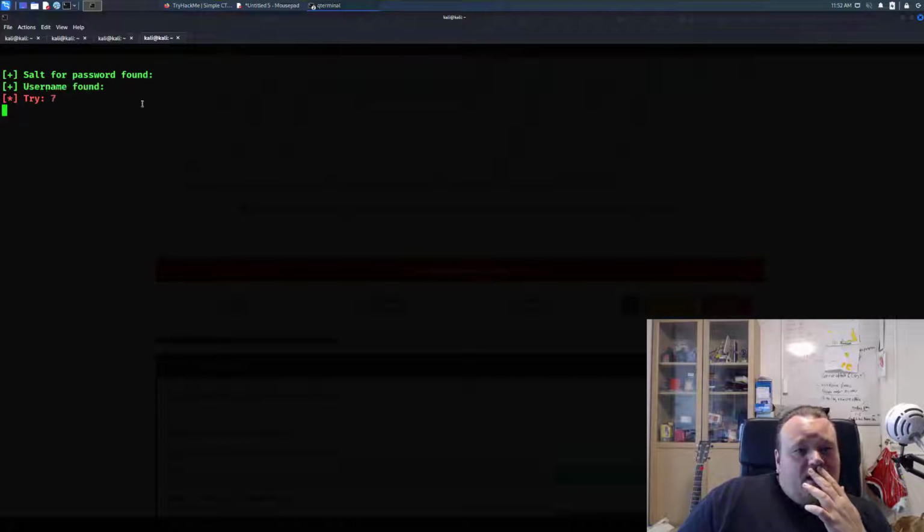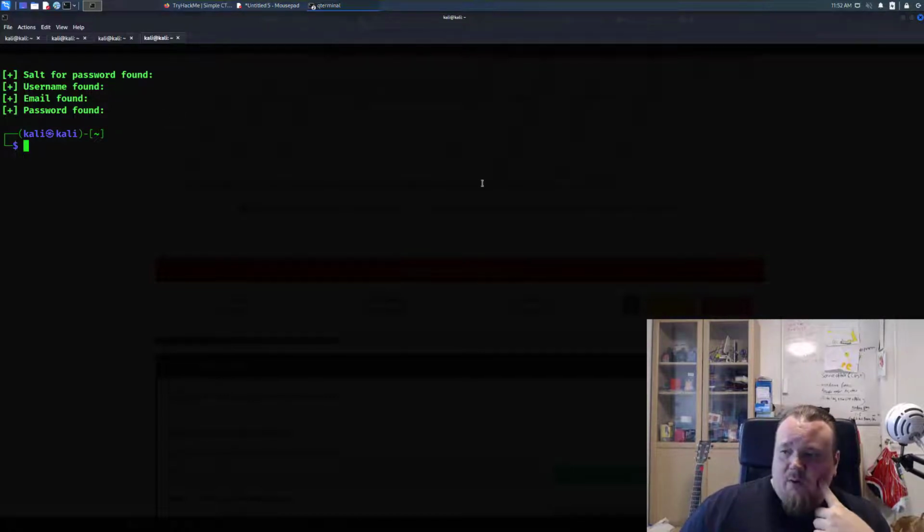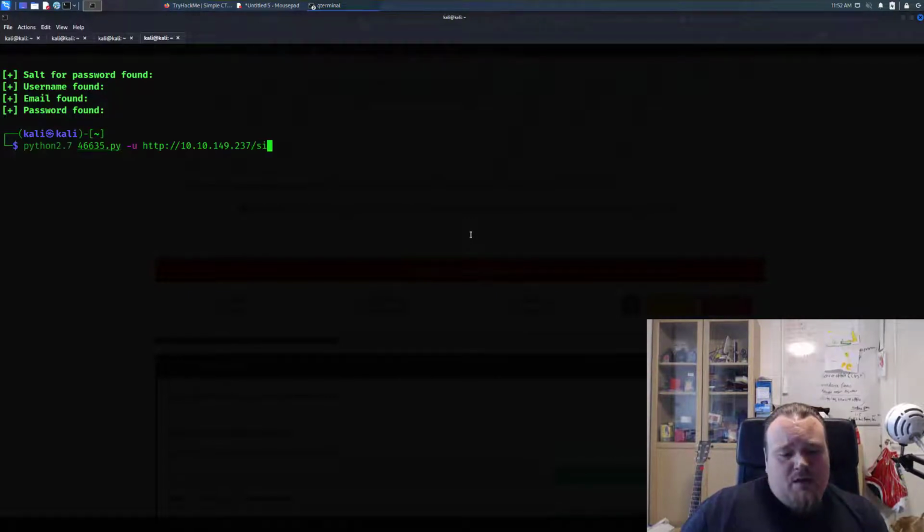It's saying password found, username found, okay. Email found. So it's doing something. I'm just not sure why it didn't output it directly to the screen. That would be rather weird. Maybe we need to supply the one called simple like that, because this is where the CMS system was located. I'm just thinking this might be the case.